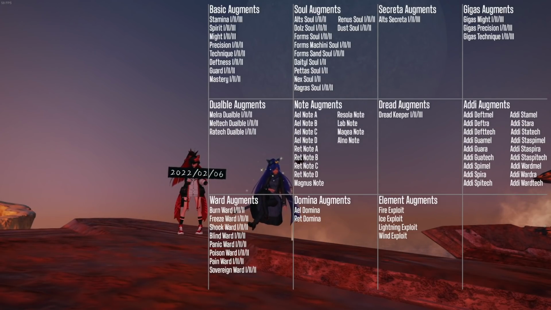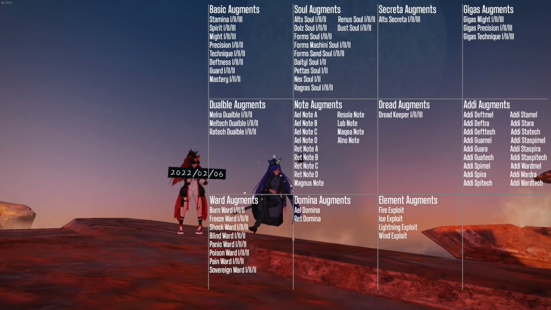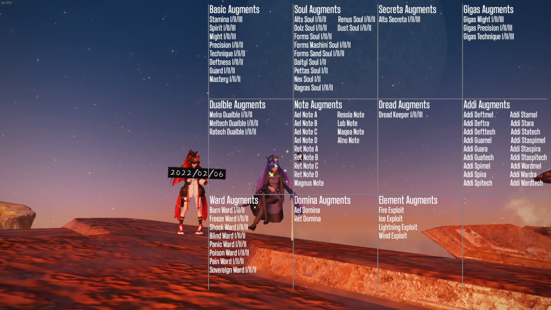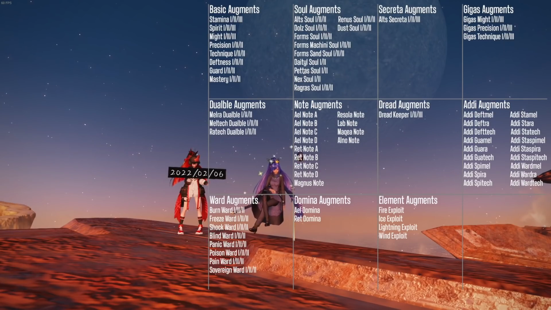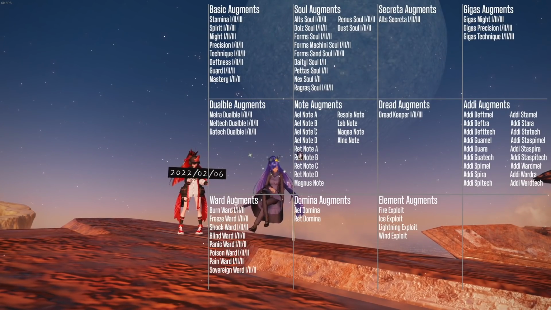So in my case, I'm using Dust Soul 3 for my weapon, and for my armors, I'm using Form Soul 3. So unfortunately, I can't just stack like 5 different soul augments onto my armor and be done with it. It only allows me to pick one out of the soul augments over here. Next up are the Secreta augments. Again, you can only pick one Secreta, so it's Alt Secreta 1, 2, or 3. The Gigas augments are the same, and all of the augments are the same except for the basic augments, alright? So you can literally just look at this list and be like, alright, I can only pick one out of each one other than the basic ones, so I should pick those first, and then my last resort are going to be the basic augments to fill out the rest.